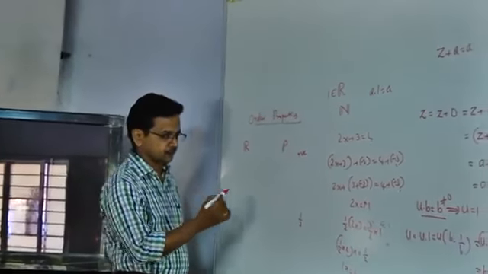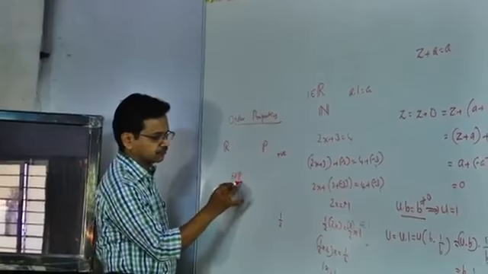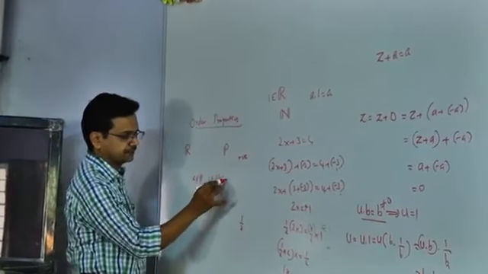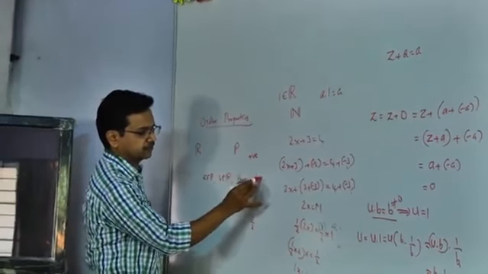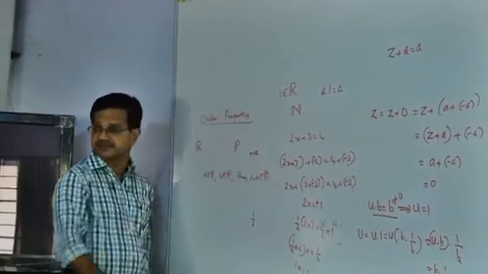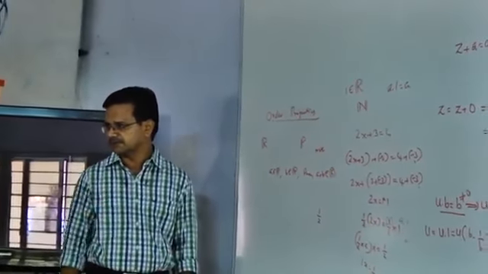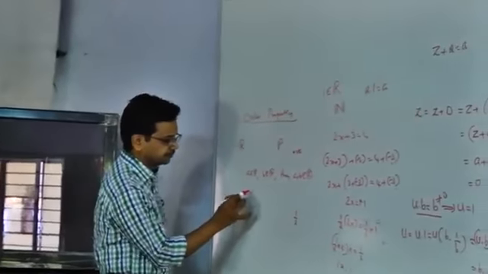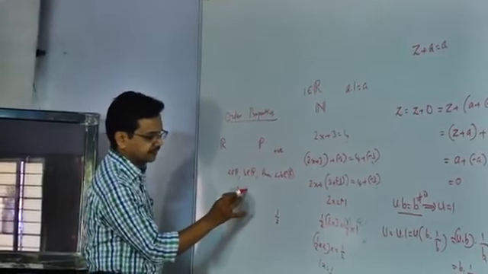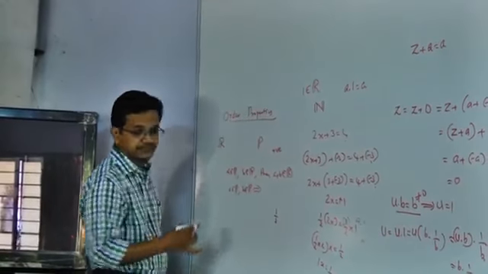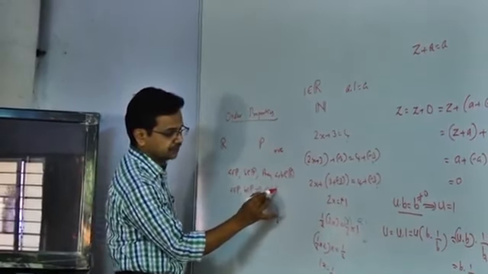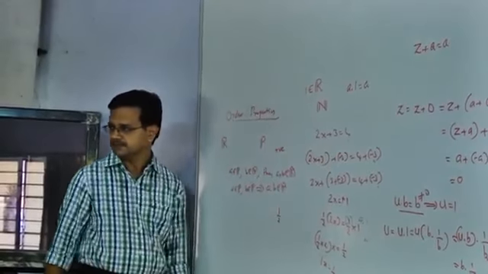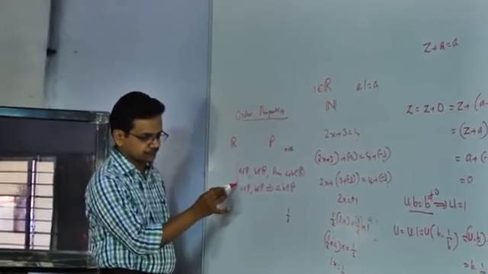Okay, now we have the property that if A element of P, B element of P, then A plus B element of P. A plus B element of P is the first property of P. That shows that the sum of two positive real numbers is again a positive real number. Next, A and B element of P implies A into B also element of P. These are the two basic properties of P.